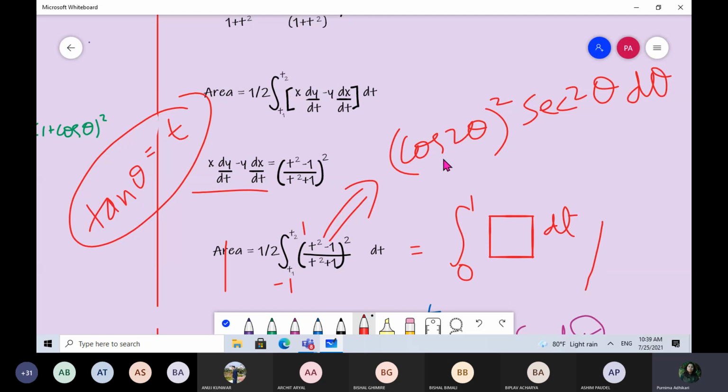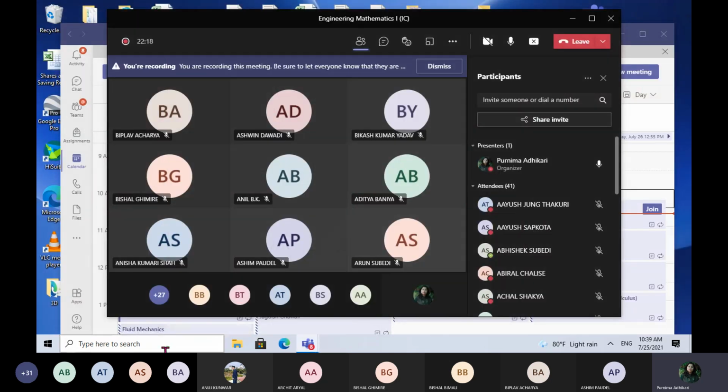Now you can convert this cos 2 theta in terms of cos square theta, and then you can multiply it by sec square theta. A few terms get cancelled and you will get a very simplified integration to do. It becomes very easy. Now after this, we have to do rectification. Let me open it again.